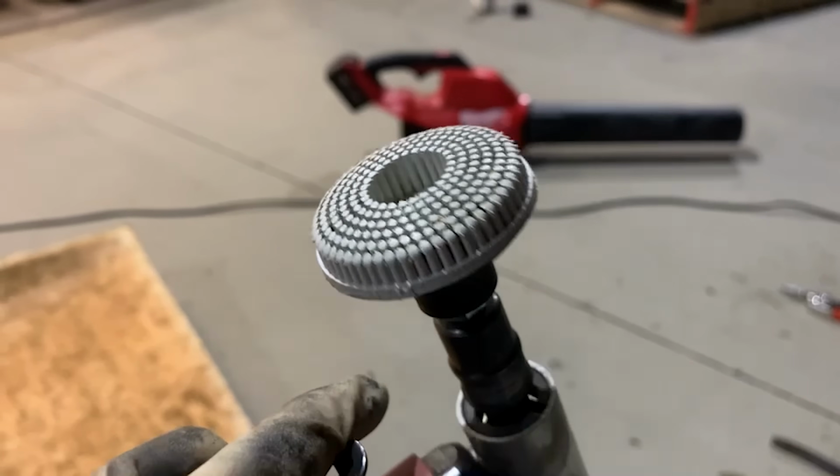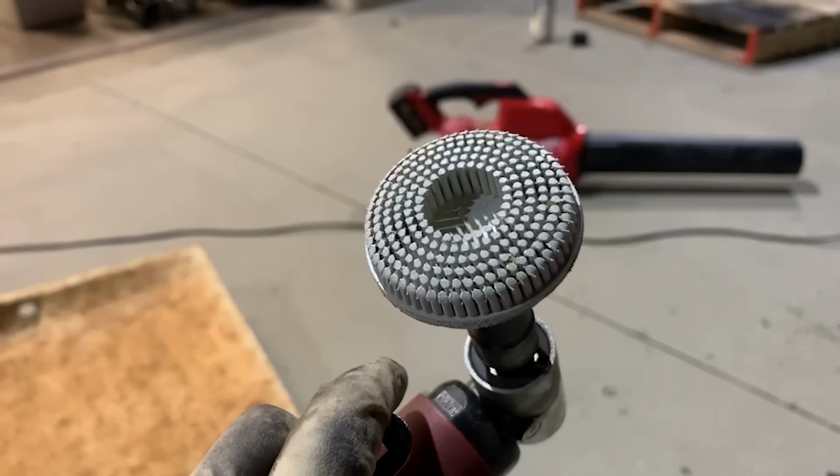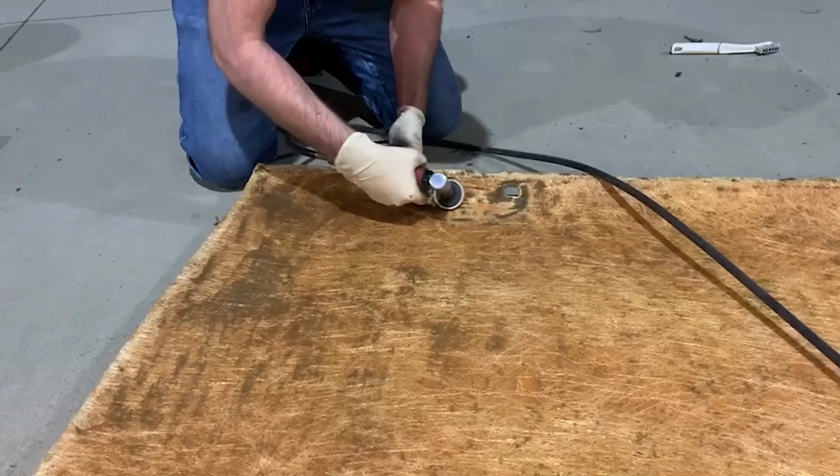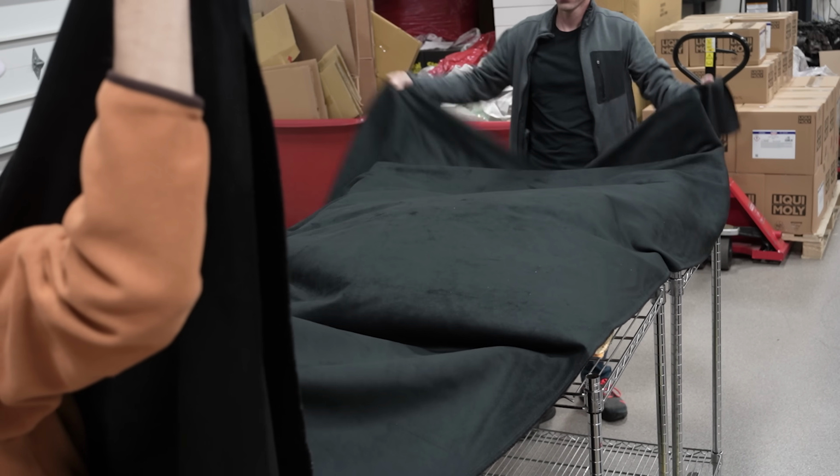One of the things I found works best is this die grinder and these discs that are used for aluminum generally, and these fingers don't damage it. Once the foam is completely removed with a clean surface, you can now install your new headliner material.